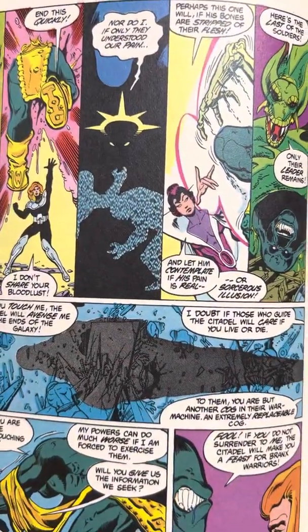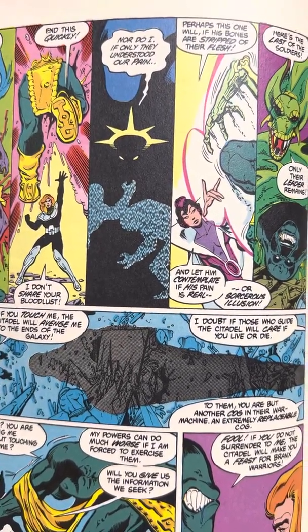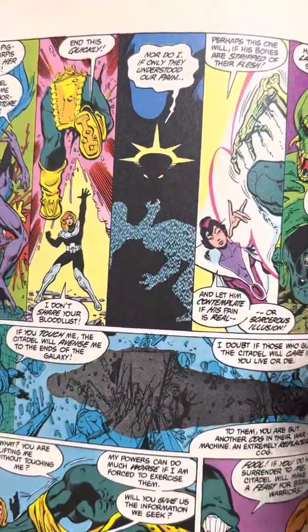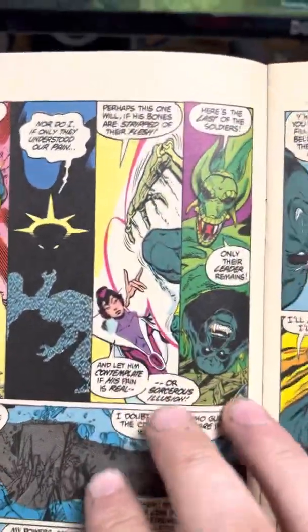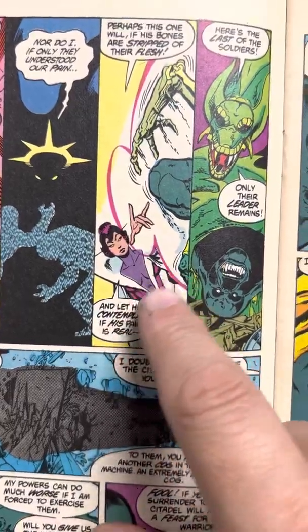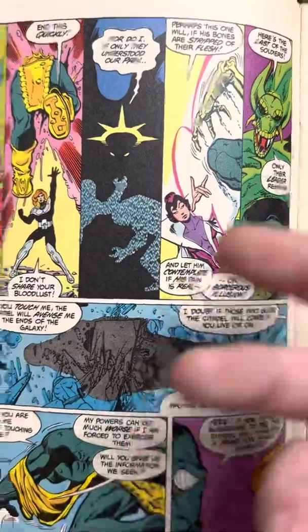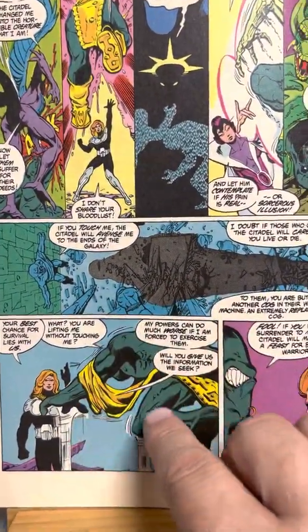I have kind of a problem with Nimbus because he has vaguely defined powers, just like Raven in the Teen Titans, if you read the comics. I never saw the cartoons. But the powers were so bizarrely defined that I couldn't understand exactly what they did. And this is Kalista. She's like a sorceress, so she's doing spells on them. So yeah, magic and science. But that's just like Star Wars, because Obi-Wan Kenobi was a space wizard. And now they're just wrapping up the battle.